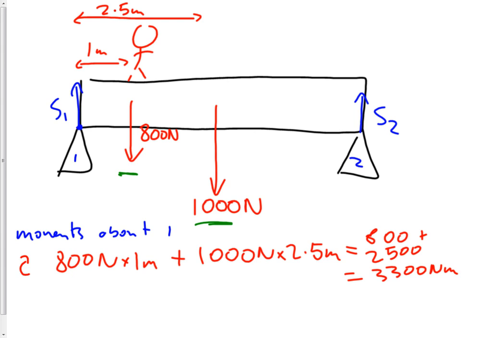We could add more objects, okay? We could put a car on the bridge, and it doesn't actually make it, sorry about the terrible car, it doesn't actually make the problem any more difficult, okay? It just means we've got another weight, which would add another moment, but there's no additional complexity to the problem.